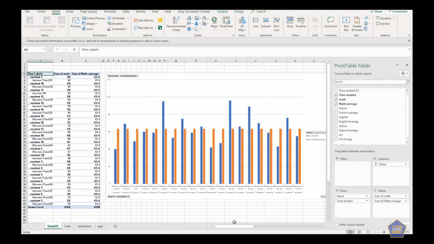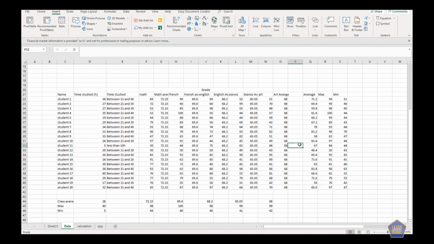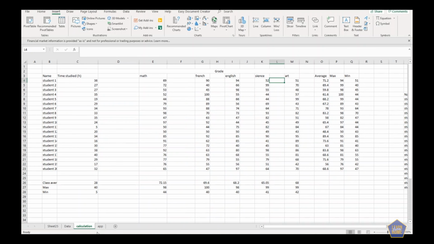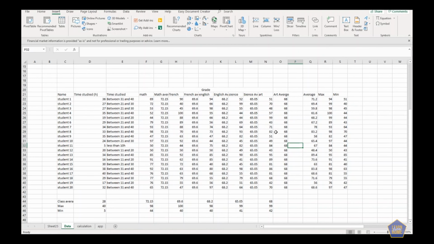Once again, it wasn't something very complicated, but the way I tried to create it is so you will be able to integrate everything that we learned in this class. So we saw all the basic functions, for example, the average, the min, the max. We saw the if function. We put it together on more than one page, so we used 2 pages. We created an if and function, which is a more advanced if function. We put everything together, and we created a pivot table at the end.